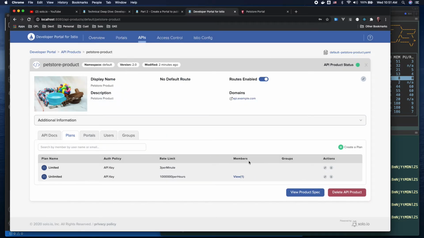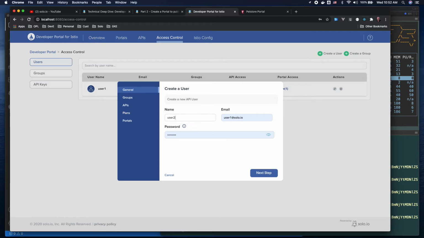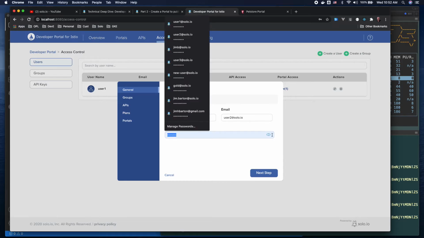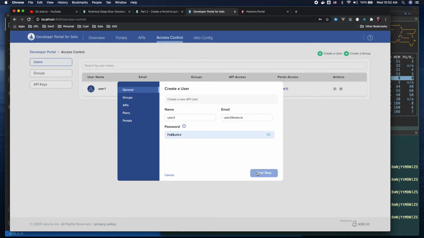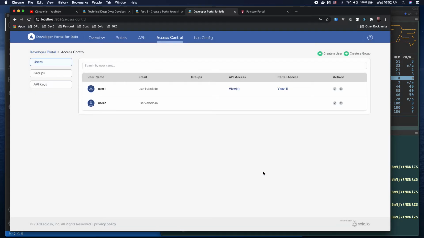And so now that usage plan is available. You can see there are no users or groups associated with that at this point. And so let's go and create that. So we will create a new user. We will call this user user2. Let's see, yep, that password should work. And we won't assign to a group at this point because we don't have any. We're also not going to give it access to the API directly. Again, we're going to handle that through group membership. And so let's create this user.